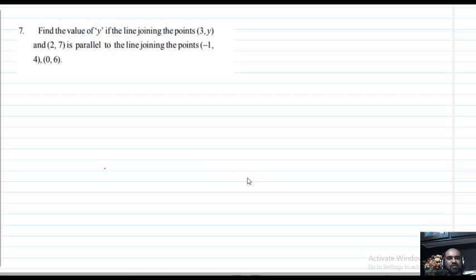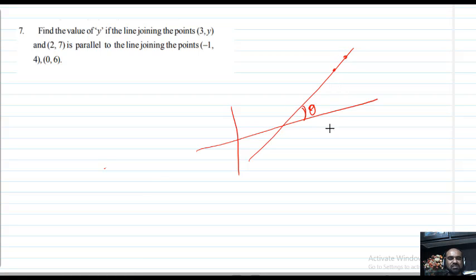Okay students, this is the second part of straight lines. Today I am going to explain some problems based on the slope of a straight line. Yesterday I started the concept of slope. To find the slope of a line, we need either its inclination or any two points on that line. If you know its inclination, for example theta is the inclination, then tan theta is taken as its slope.